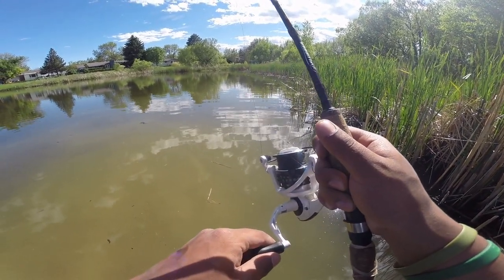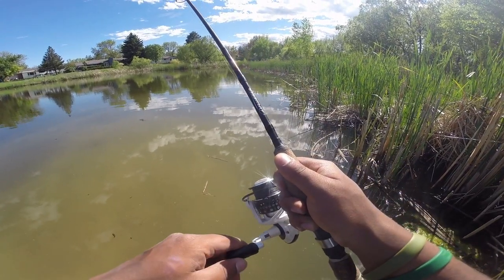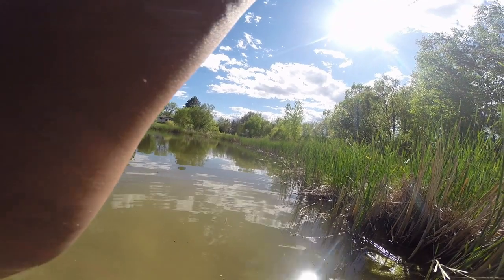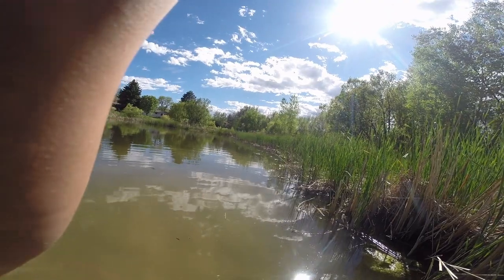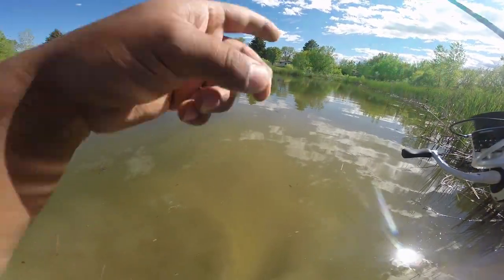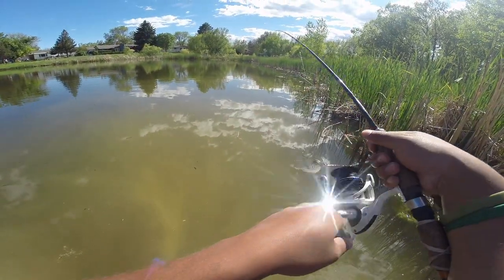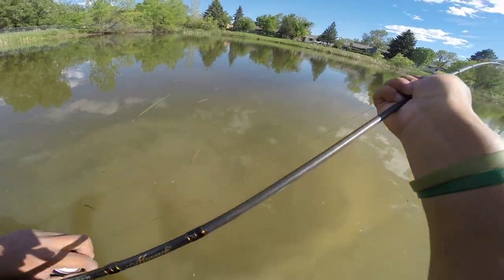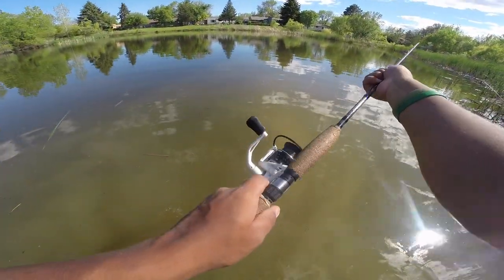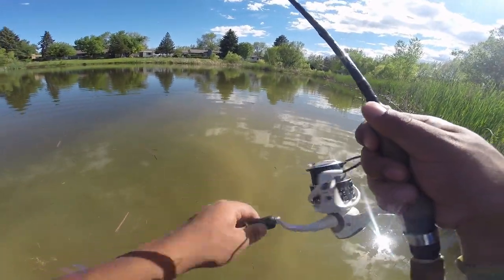That was crispy. I thought that was gonna be so bad but it was so good. No way — oh, he's stuck. I don't think he's still on there. Yeah, that's unfortunate. It really is because that's my last black worm. Hang on — that was weird, I pulled and it felt like it gave a little bit. Oh well, there it goes. Gosh darn it.